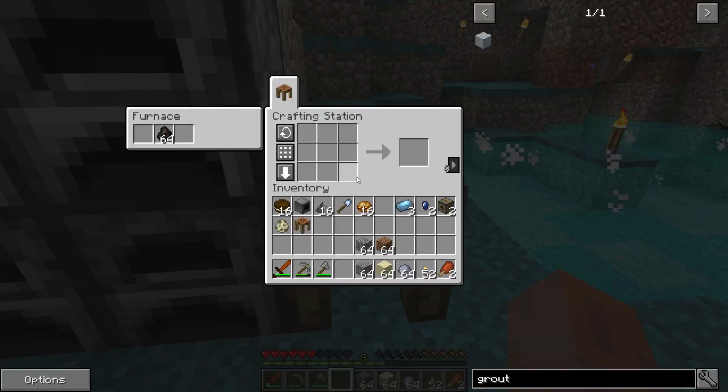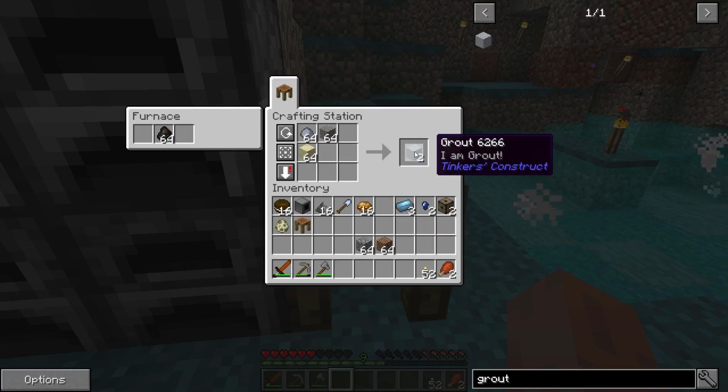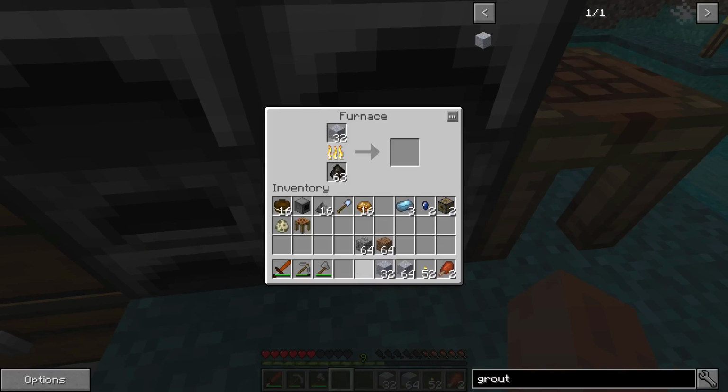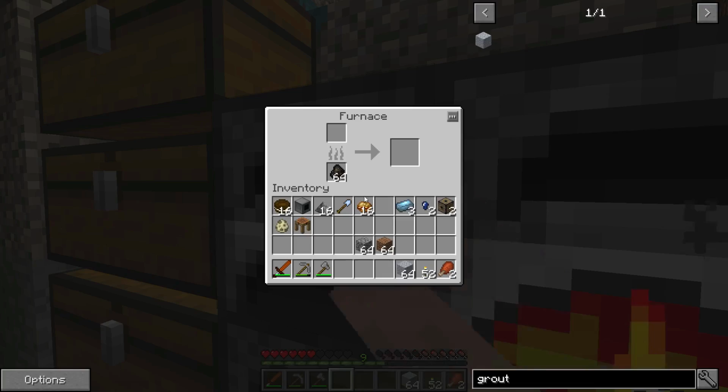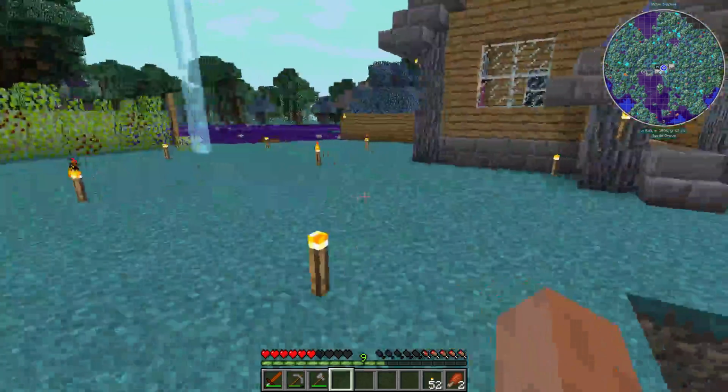There we go. Right, so we're going to need to make grout. Now, grout can be made one of 2 ways. It can be made using full clay blocks with 4 of each, or you can do it this way, and I don't think there is any difference. You don't lose or make any more grout than you would do. So what we're going to do then, we're just going to split those in half. Same again, get all 4 of those cooking.